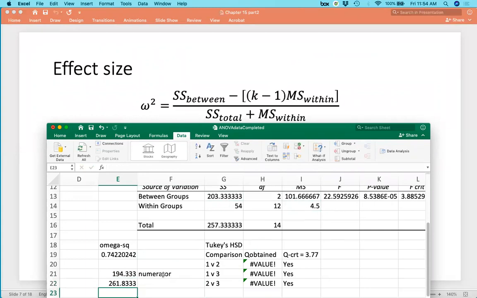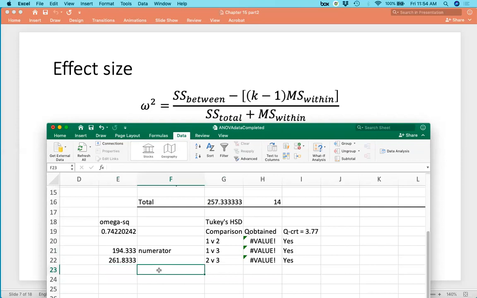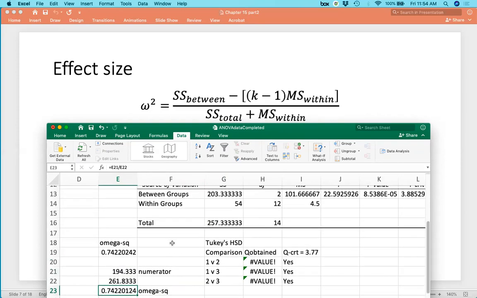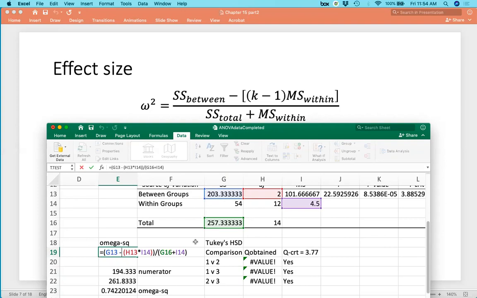And if I divide those two together, I take the numerator, divide, and I get that same result. It's a little bit off because by doing what I did here, which is just selecting the cells, I eliminate the rounding error that I've got there.